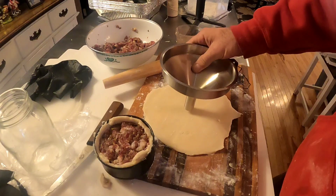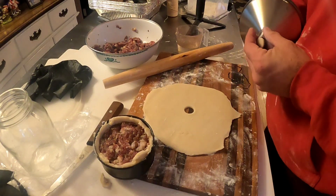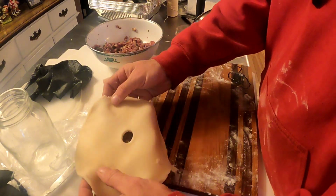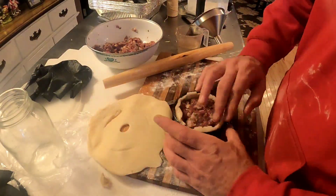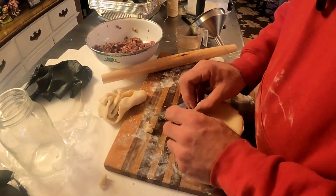All right, now it's time to lid this pie. And I take my funnel here. This is about a half inch hole, I think. And just punch a hole right in the top of it. And the purpose of the hole is because we're going to fill this pie with the pork jelly that we made. And that's going to give us a way to do that. In addition, it'll also allow some of the moisture and heat to escape from the pie so it doesn't blow up in the oven.